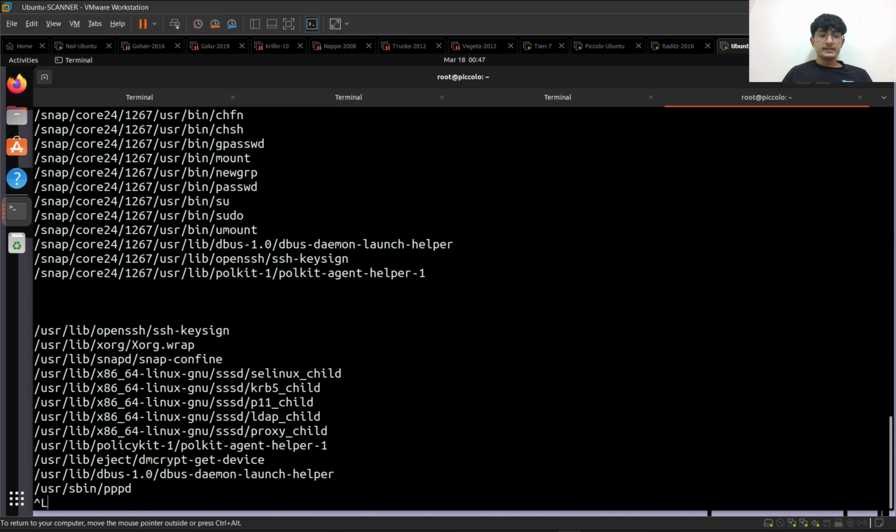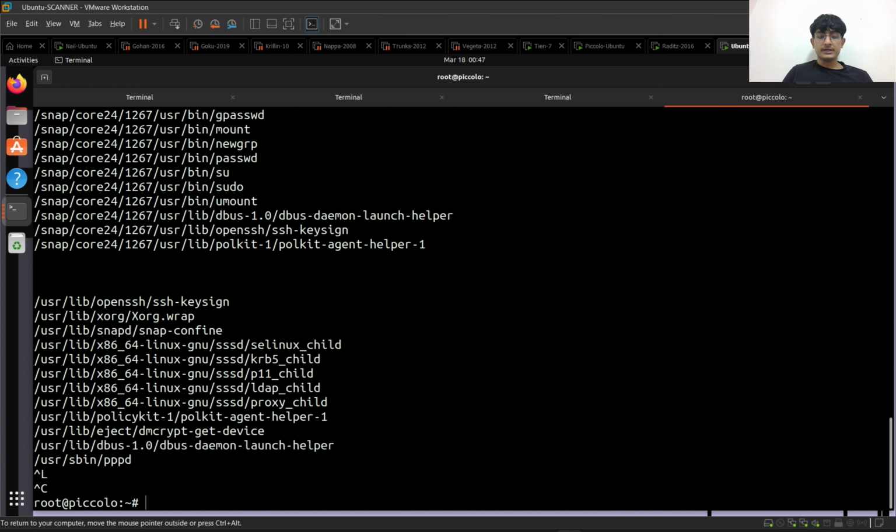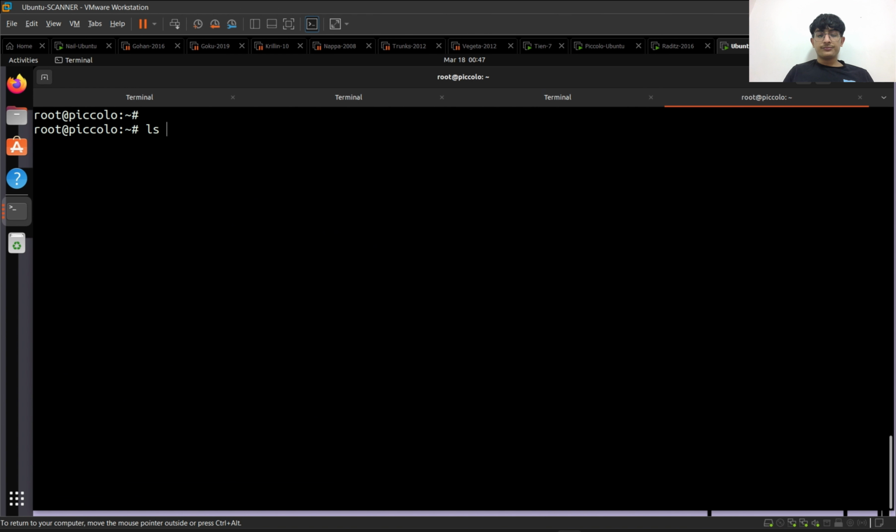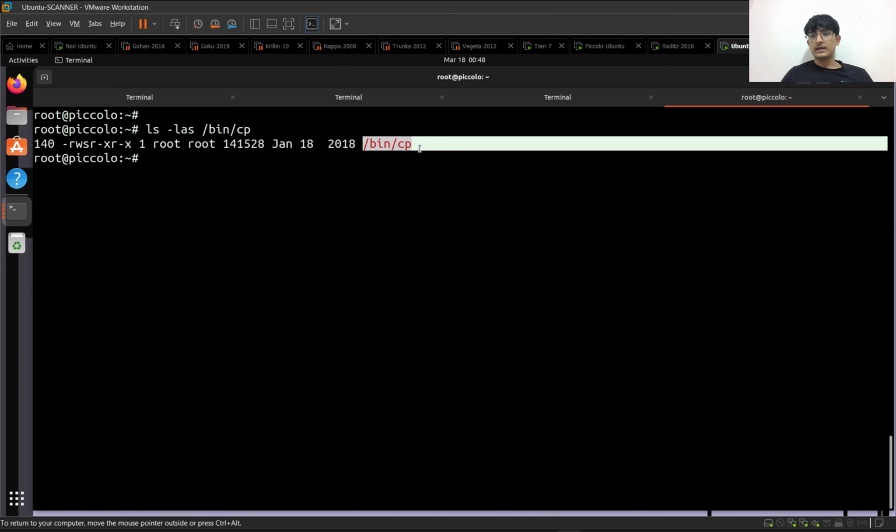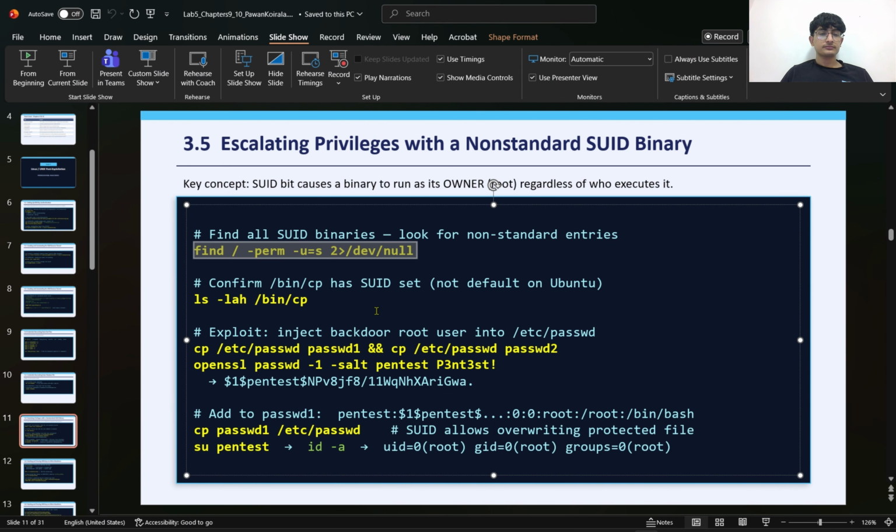What we found in this lab, I'm going to cancel it, is that the binary file copy, the copy file, has the super user SUID set up. So this means that the copy CP command can be used to do tasks that can be done by the root, and we're going to utilize it.